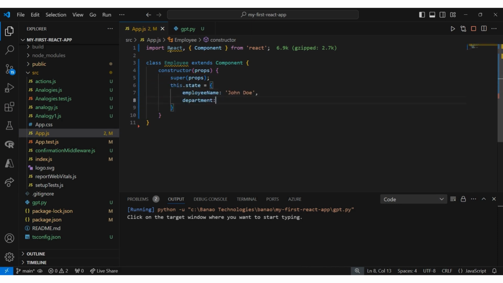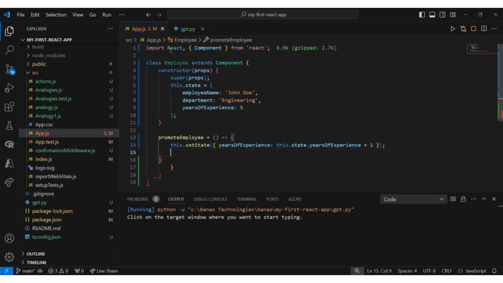The employee component in the provided code encapsulates the information related to an employee, such as their name, department, and years of experience within its state. This internal state is initialized in the component's constructor method. The promote employee method is a callback function that is called when the promote employee button is clicked. It uses this.setState to update the years of experience value in the state by incrementing it by 1.